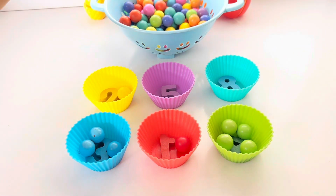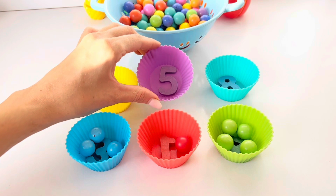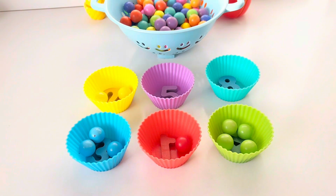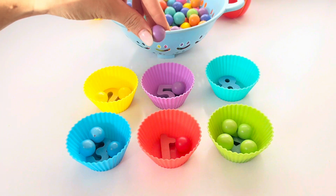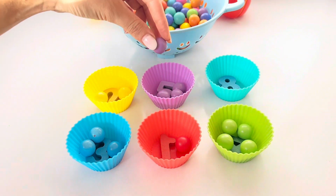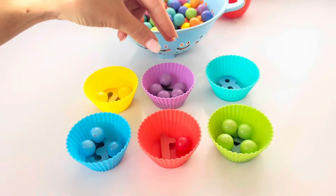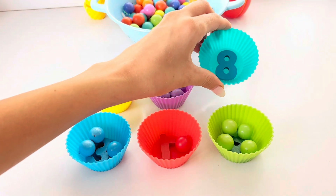1, 2. Purple ball has number 5. Let's put 5 balls in the purple ball. 1, 2, 3, 4, 5. Light blue ball has a number 8.